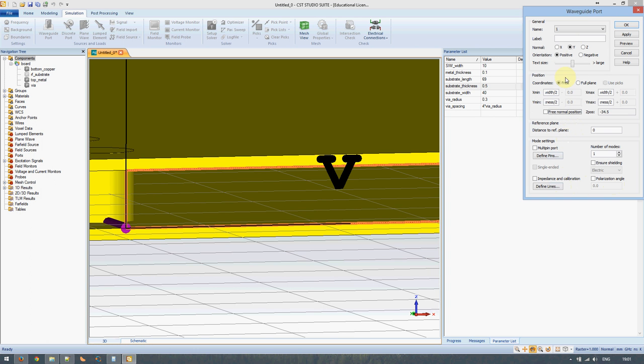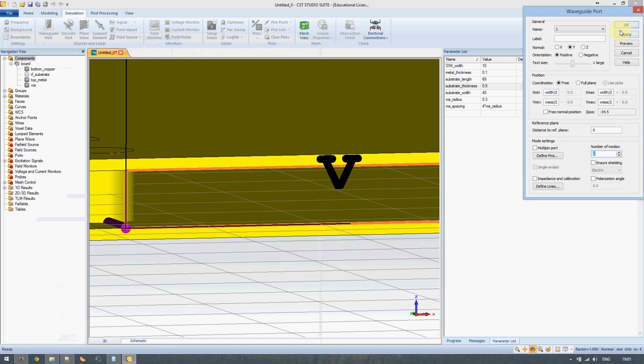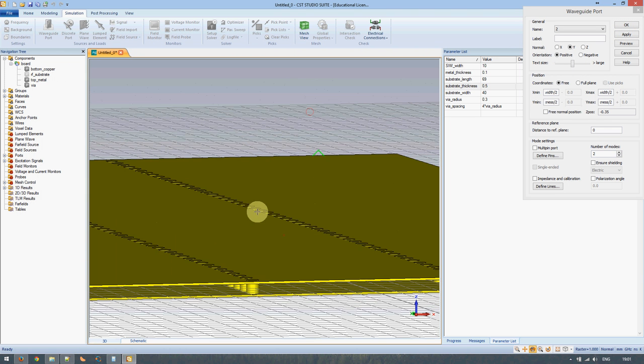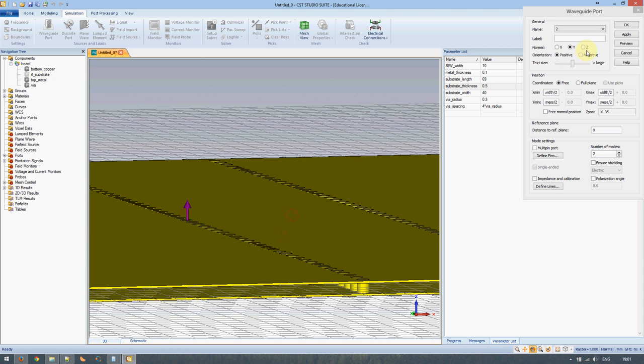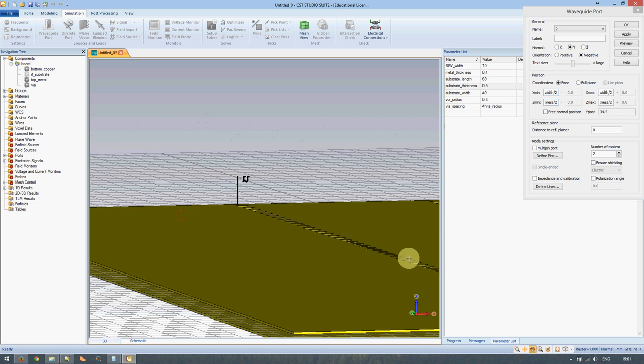Don't worry too much about the other stuff for the moment. What I am going to do though is add another mode. So there'll be two modes here if you want to simulate because of this, and I'll come back to it in a moment. Okay, click apply. Then it'll go automatically to port 2. And for some reason, CST is a little bit buggy that even though it had Y selected, it was pointing in a Z direction. Anyway, never mind, negative.